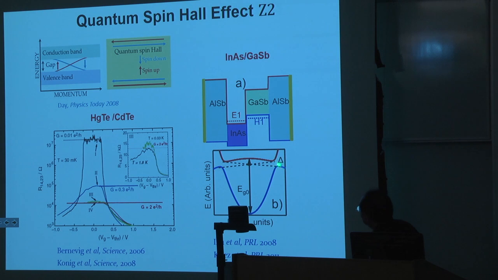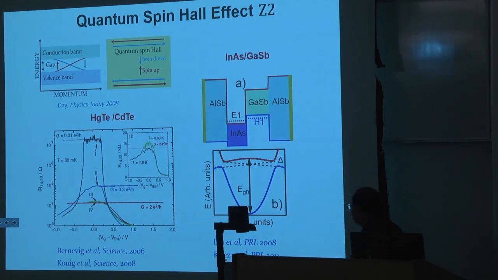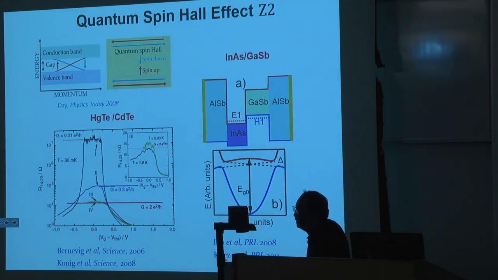And this gap actually makes the system an insulator, because if you put a Fermi energy here, then you end up in a gap. Therefore, the bulk cannot support any current, even if you apply an electric field. But on the other hand, due to the time reversal symmetry protected topological Z2 property, you have a pair of edge states. One goes to the left, one goes to the right, and ideally, one will carry positive spin projection, the other one goes with negative spin projection. So that's the quantum spin Hall effect.